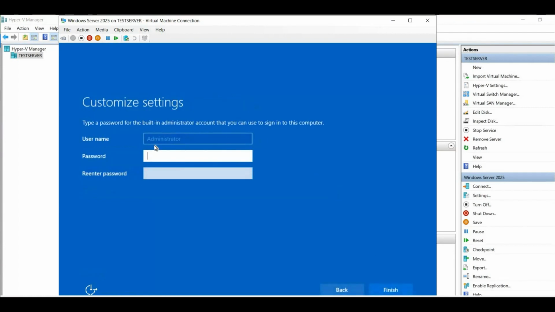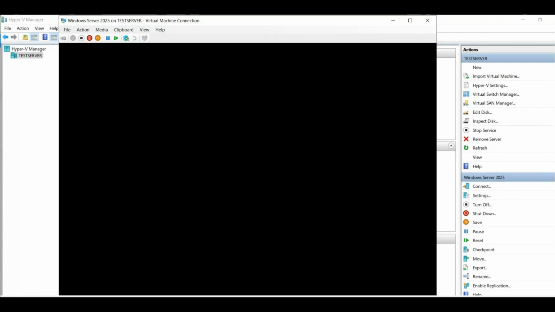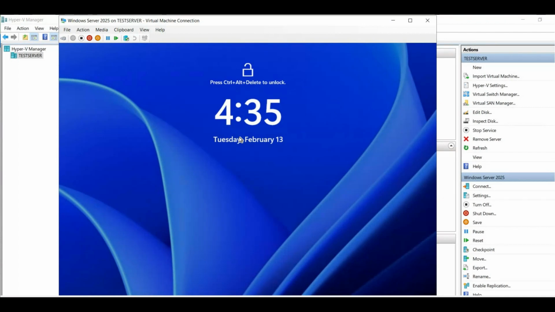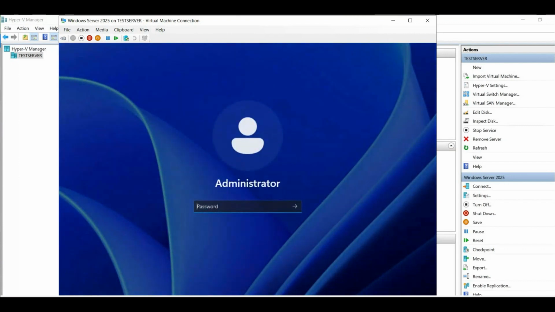check on the key. So I'm just going to give it a simple password or a complex password because Microsoft has the password criteria, so it has to be capital letter, there has to be numbers, there has to be some characters. So just give it password and click finish. Alright, we're almost at the end. Just wait for it to boot. Okay. Click there. Enter the password you just created.